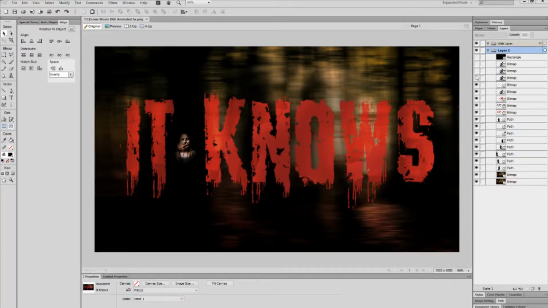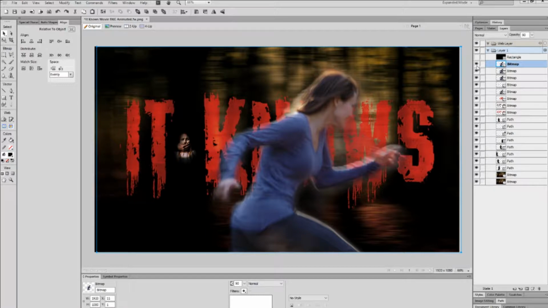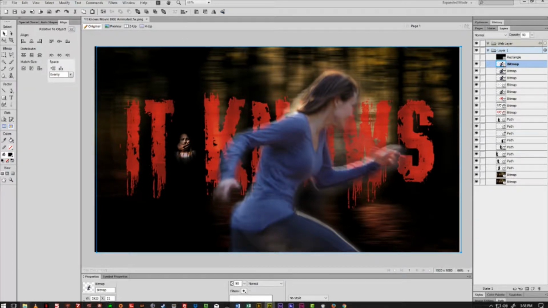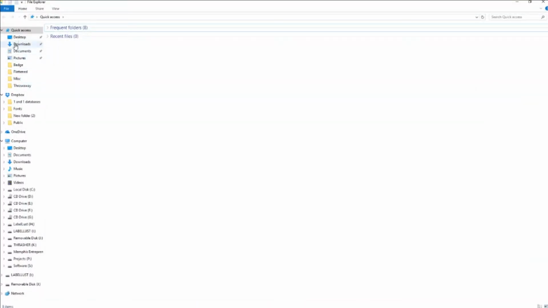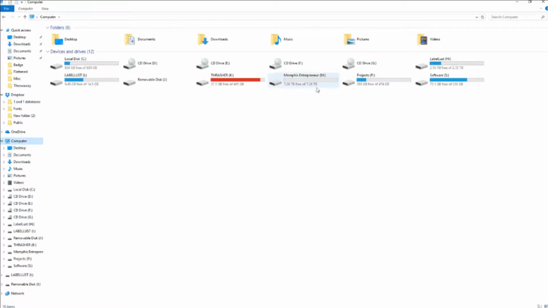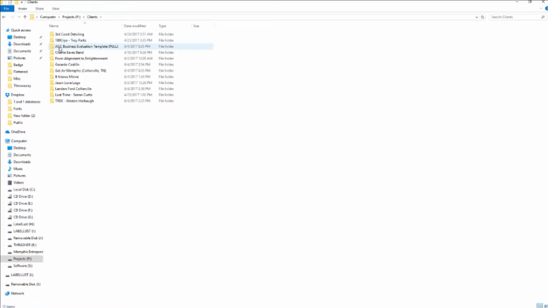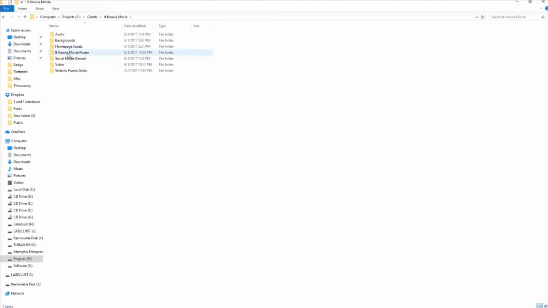So one thing that I'm going to do is go in here and grab my text from another slide or another file if I can, and throw that behind it. Let's see, computer, projects, clients. It's important to stay organized. It's really important to stay organized. Let's see, I have a couple of people watching and a comment, so I'm going to go in here and check that out in a second so that I can reply to your comments in real time. But definitely stay organized. It's going to help you with your productivity. It's going to help you get your projects done way faster.